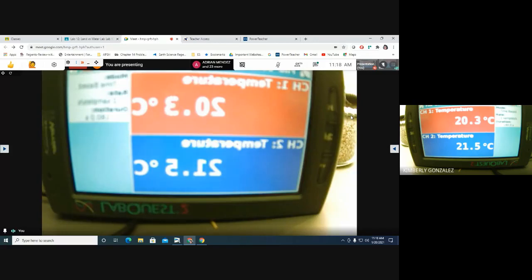Because remember, water has all those reflective properties and it's also see-through. And it has a high specific heat. And that's because it's going to need 4.18 joules of that heat to raise the temperature, or lower the temperature, by 1 degree. Now we'll see if this works when we have another 11 and a half minutes to go before I shut off the heat lamps. When I shut off the heat lamps, let's hope it shows you that the sand decreases just as fast as it increased, but we'll see what happens.